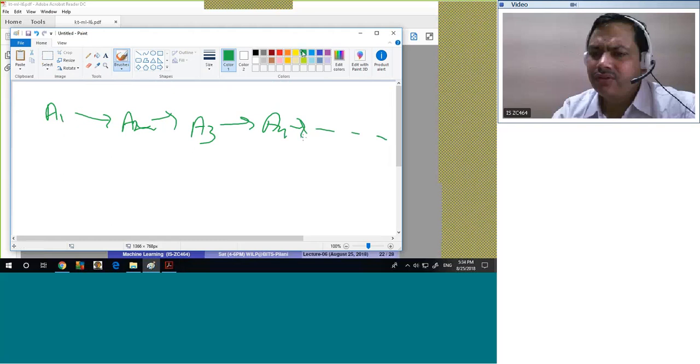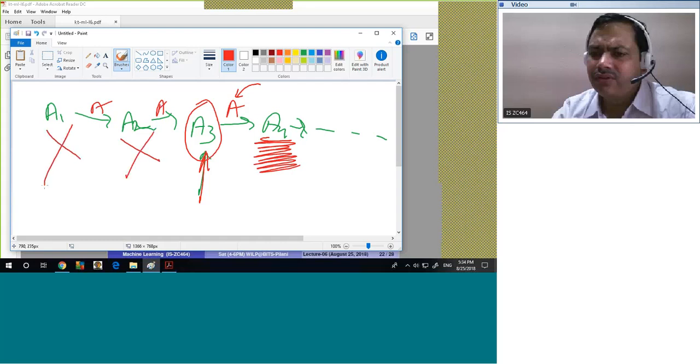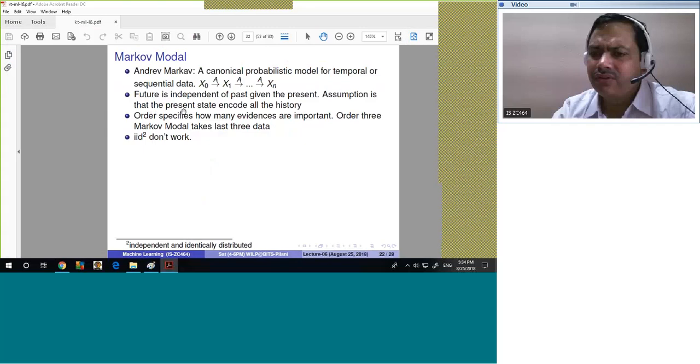If you are in state A3 and you want to find out what would happen next, you just apply the matrix that was being applied over there. If you know you are in state A3, and you know the underlying process, you multiply that, and you are going to get A4. You did not require A1 and A2. This is the important thing I want to tell: my assumption is that the present state encodes all the previous history, and therefore you need not do this.